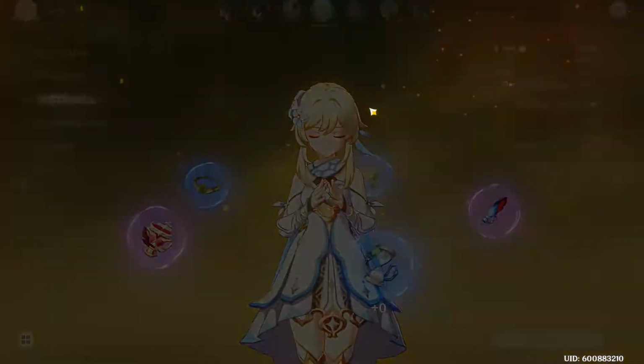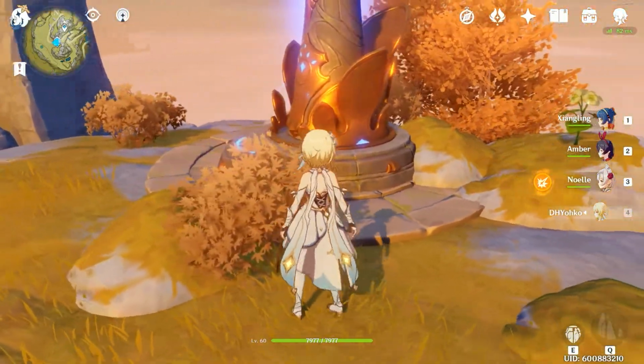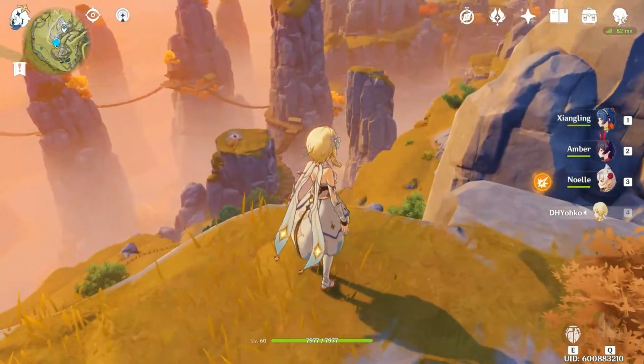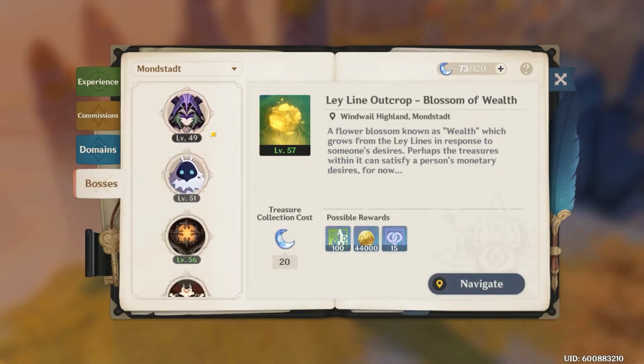So, yeah. That is what she can do. And that is how you can switch her around from Anemo to Geo. So right now, we're going to find something to fight to show you what you can do in her Geo form. So, where are you?